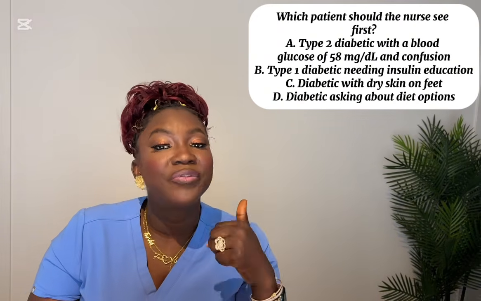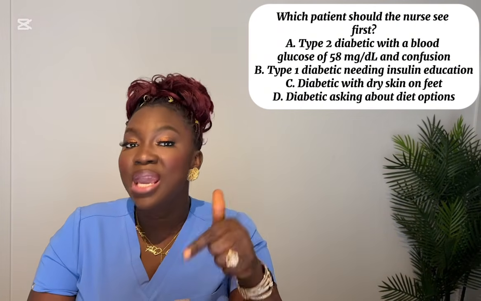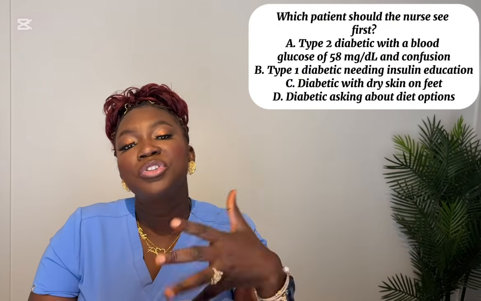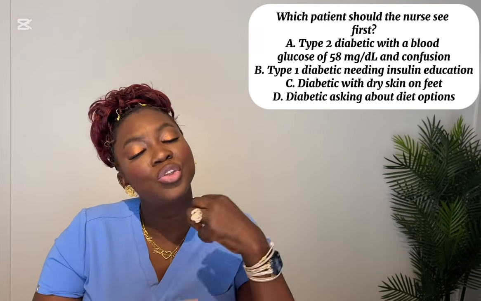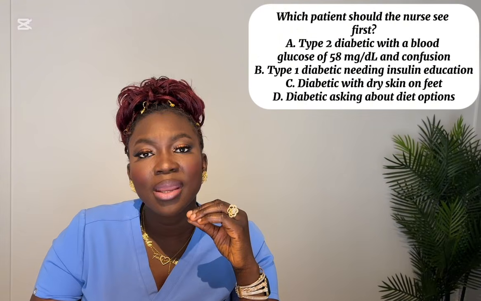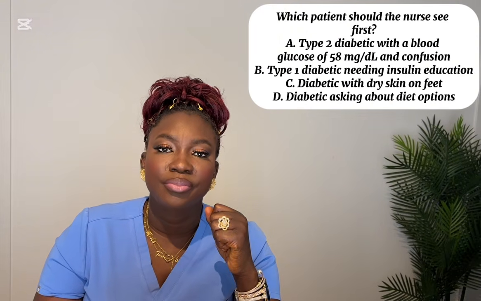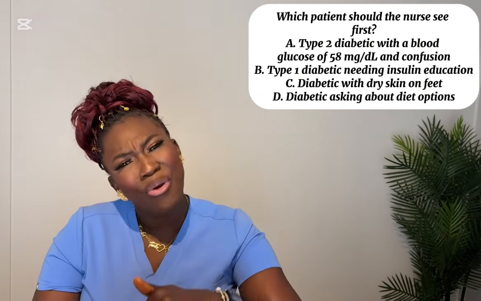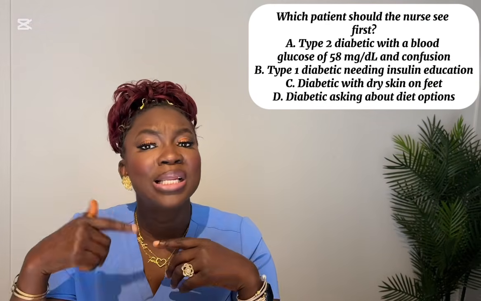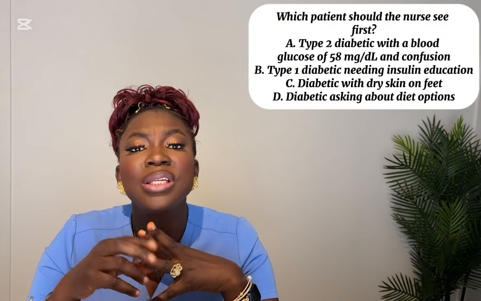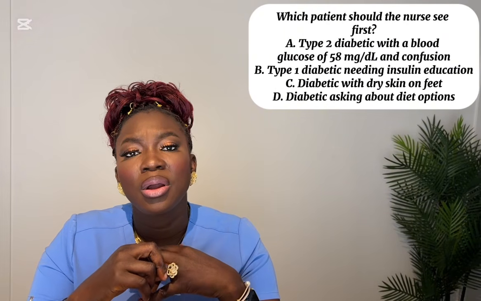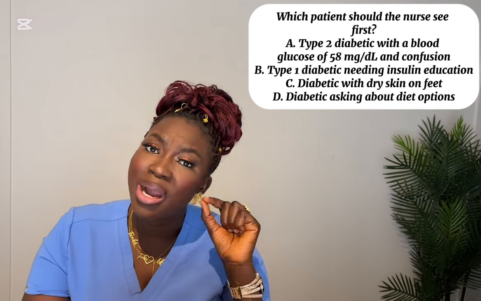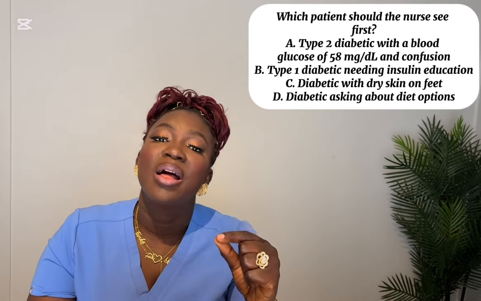And if you've seen my videos, I've told you guys, hypoglycemia can kill your patient faster than hyperglycemia. So you do not want to leave them untreated or unattended to. It can lead to death, it can lead to coma. This is why that is your priority. I'm not saying hyperglycemia is not dangerous, but hypo kills faster, because with hyperglycemia they can easily give insulin to drive the glucose into the cell. So they are both very important, but hypoglycemia kills faster than hyperglycemia.